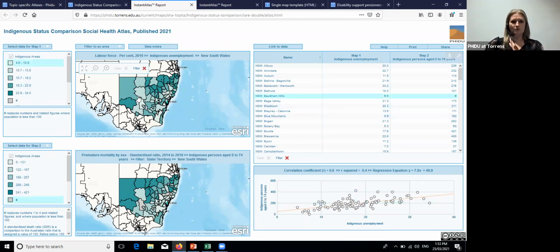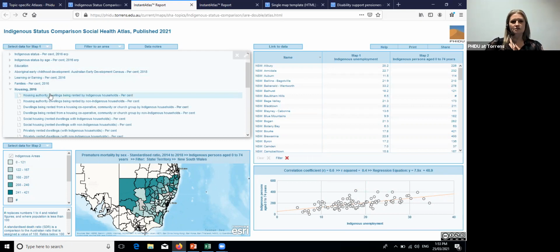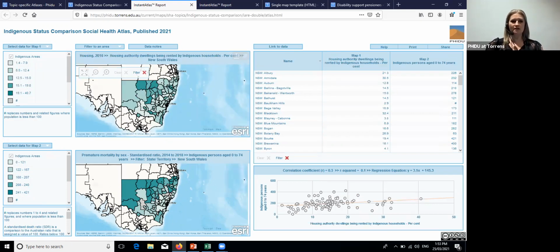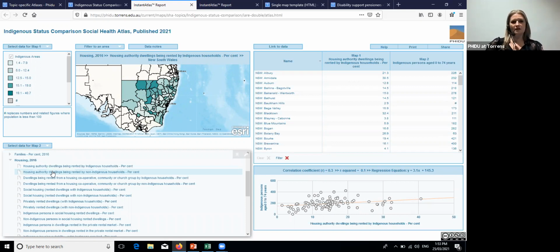Another feature of the double map, in this case, looking at Indigenous status comparison, allows you to look at the same indicator, but for Indigenous and non-Indigenous. So I'm just going to have a look at Indigenous rented dwellings by Indigenous households compared to, I scroll up, non-Indigenous housing authority rented dwellings.